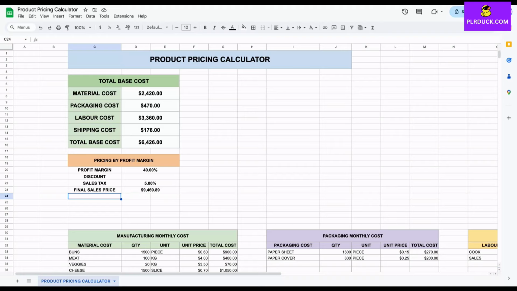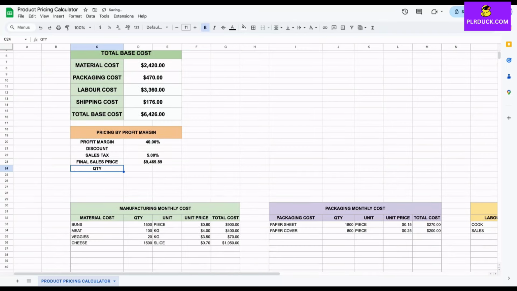So now let's say how many quantities I'm going to sell. Let me say that I'm going to sell 1,500 quantities. That is what we have already said, right? We are trying to buy 1,500 ones, so we are trying to actually sell 1,500 quantities. These two cells also, I'll merge, and product price per unit or something, we'll find out at last. Okay, so this is what we're going to do.